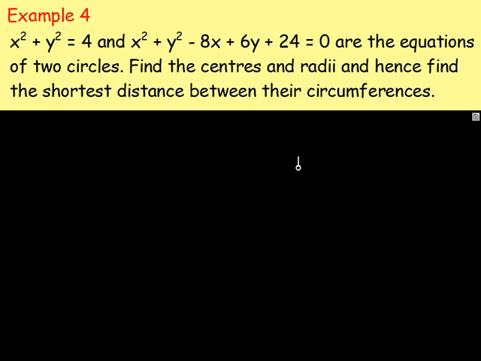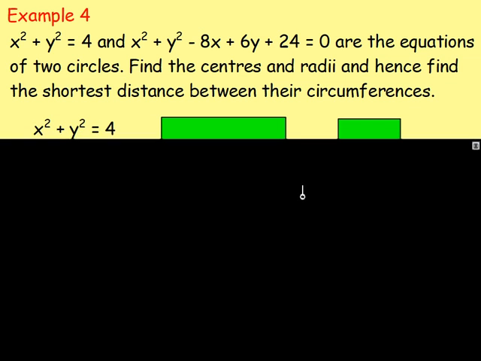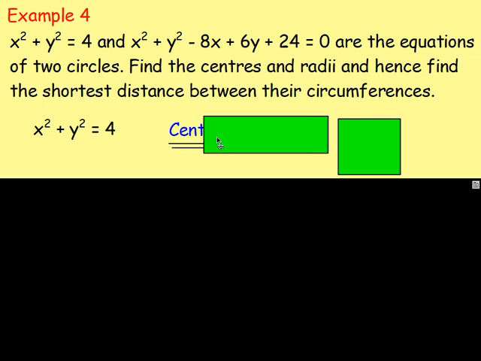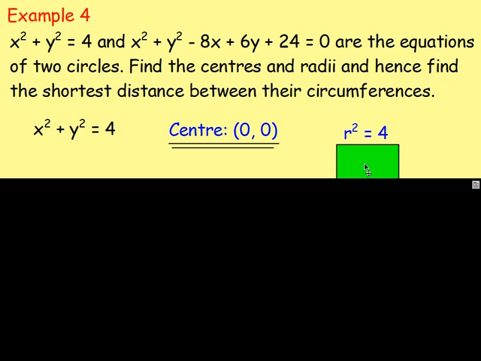So we need the radius, we need the centre, so let's take the first circle. x² plus y² equals 4. We need the centre and we need the radius of that circle. This is what we did in lesson 1. What's the centre of that circle? Good, it's just 0, 0. Brilliant. Remember, if you have the equation of a circle and it's x² plus y² equals a number, then the centre is just 0, 0. R squared is then going to be 4, which means then that r is going to be 2.